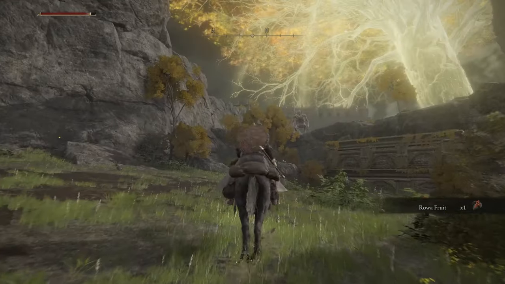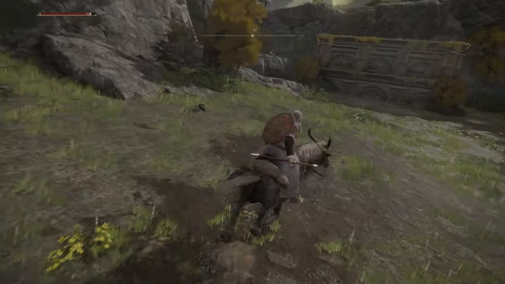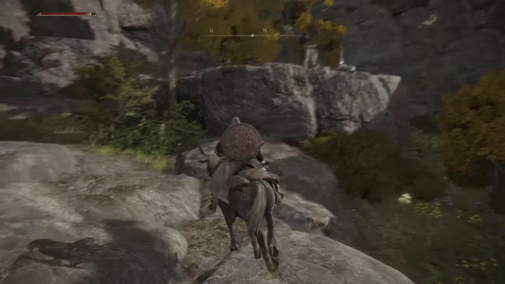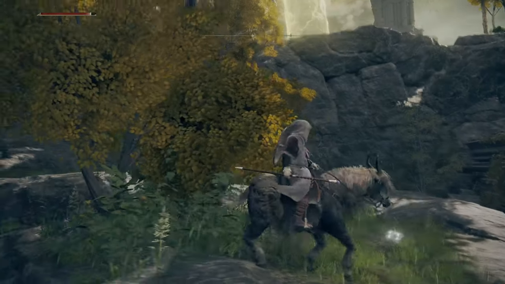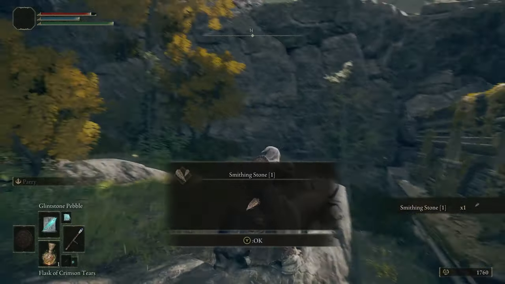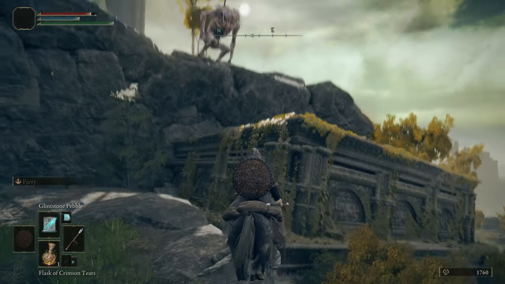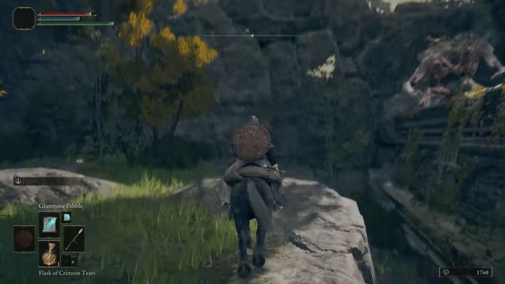Oh, there's a lot of giants just watching, patrolling. You're gonna come down on me if I try to get that body, aren't you? Oh, they do not want me to get it. Yoink! Got your smithing stone! Can you even get down here? I bet you can't. You don't know how to jump. But you do know how to fall.